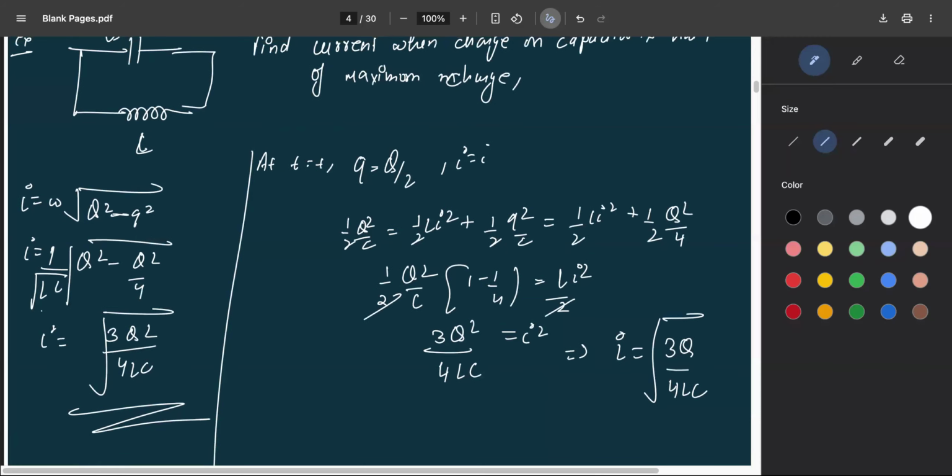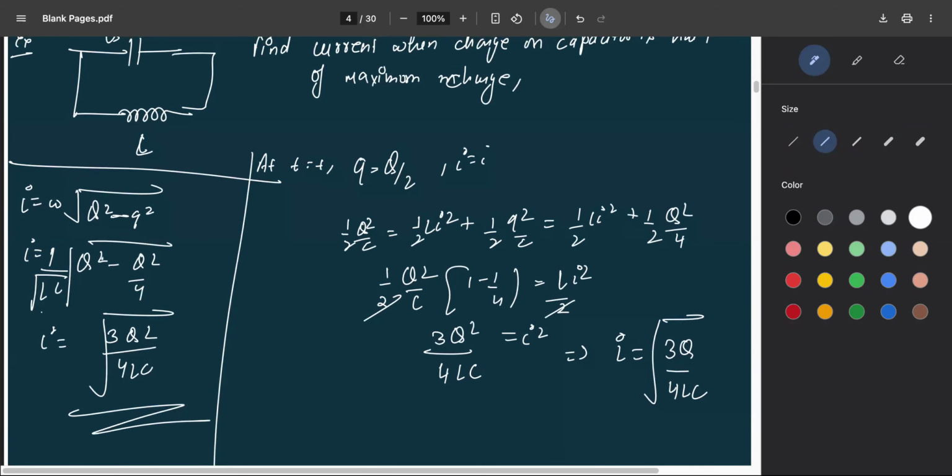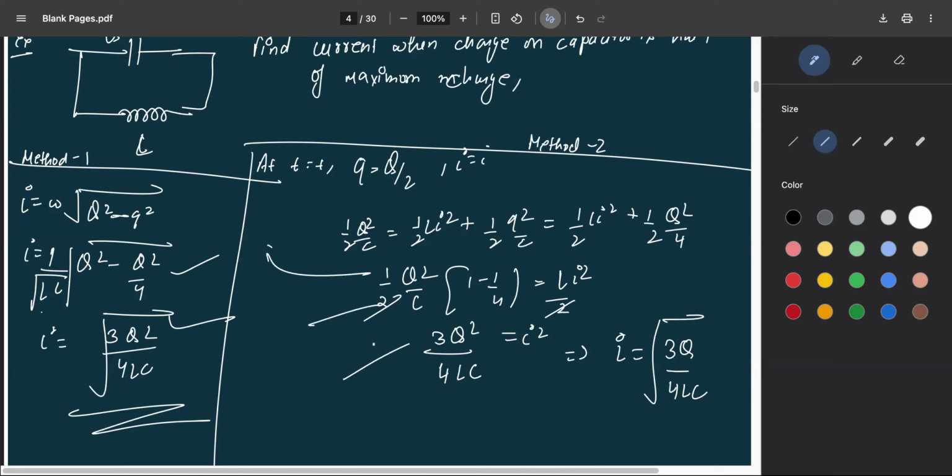Was it really difficult? We got the same answer by using method 1 and method 2. What is the difficulty? Just two lines. Here also, even though it is different, it still contains just two lines. If you are good at calculations, these kinds of problems you are supposed to get in your NEET examination if you are really going for the NEET. And if you spend 3 to 4 minutes, you are good.